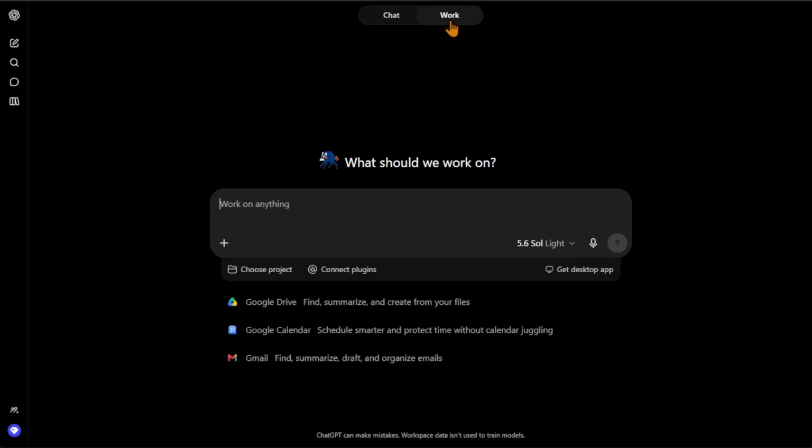Again, most of these work in chat and work. The biggest one that I can think of that does not work in work is a custom GPT, because they don't exist in the work interface. I've heard a rumor that they might be getting rid of custom GPTs altogether and shifting completely to skills, but we'll have to wait and see what happens. One thing I will note is that they do change these often, unfortunately. So if you try one and it doesn't work, it's possible they changed something on the back end and that shortcut just doesn't exist anymore. But there's nothing I can really do about that.